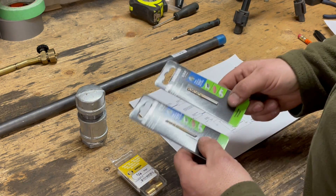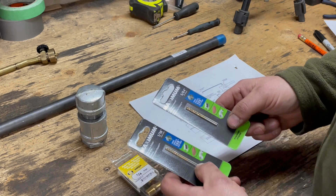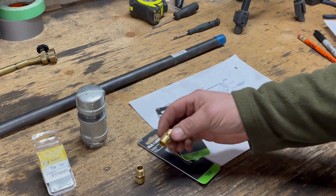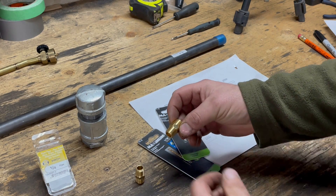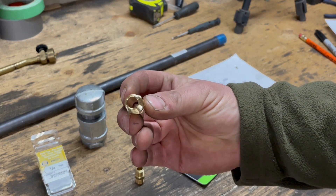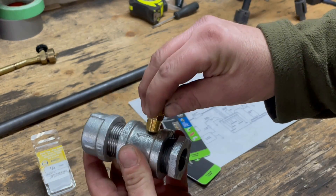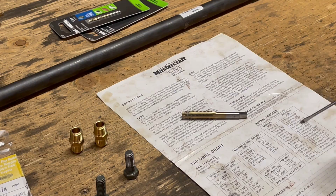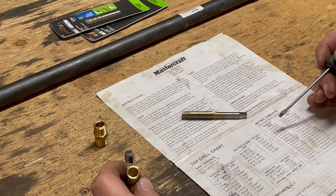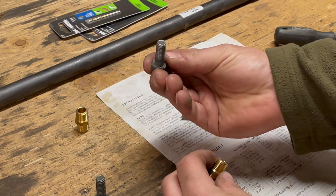I've got some very small drill bits - one sixteenth and five sixty fourths - to make the gas jets. The majority of the gas fittings are all going to be based on quarter inch national pipe thread. The idea is to make one of these brass fittings into a gas jet that will get threaded into our firing chamber. These quarter inch brass national pipe thread fittings - this is just a basic three eighths bolt - may work to tap out a three eighths by 16 coarse thread. You're supposed to drill a five sixteenths hole, and I measured one of these and it's a little over five sixteenths, but I think there's enough material to cut a thread with that tap.